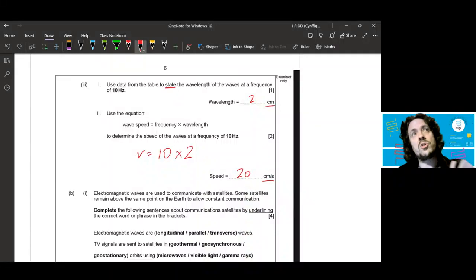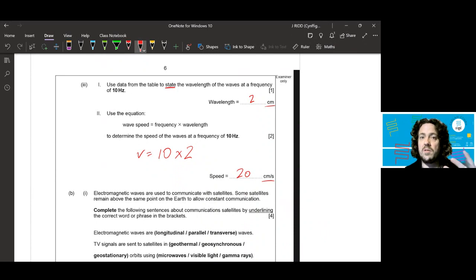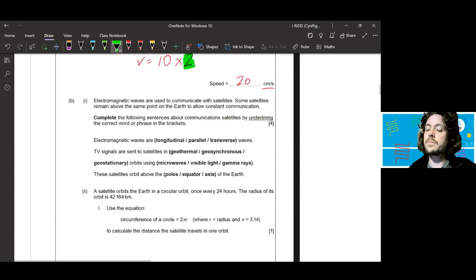There may have been a temptation or a requirement to change the unit of measurement here, depending on what the question was asking us to present our final answer in. In this case, it's centimeters per second, so it's okay for me to use 2 centimeters because that's ultimately what the unit is going to be. Were it meters per second, we'd have had to change that 2 centimeters into meters, which would have been 0.02 meters. Just a point worth mentioning.